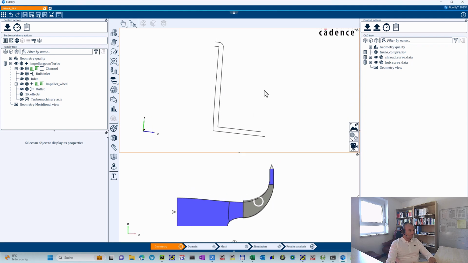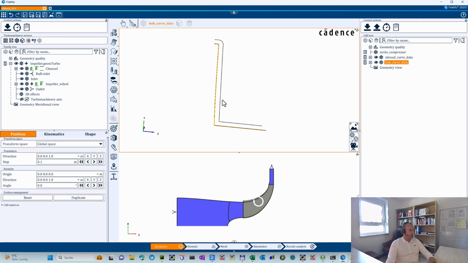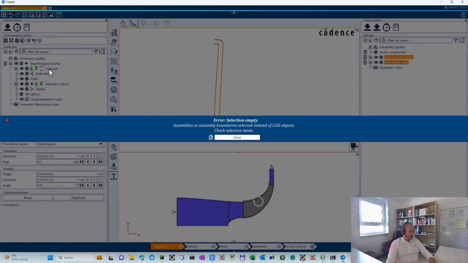So now I have those 2 curves here, and what I would like to do is map them to the Meridional view right here. However, if I do it just like this, with a button that I already explained in some previous Lifehacks, append to the Meridional view, this is not going to work. Why?